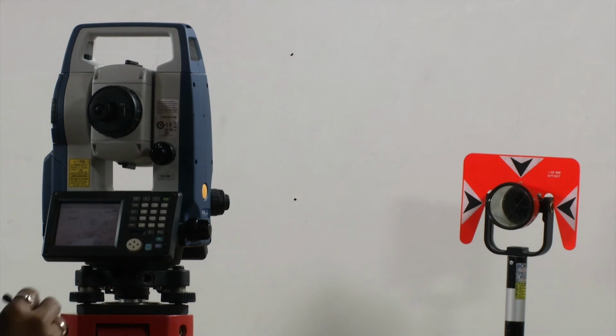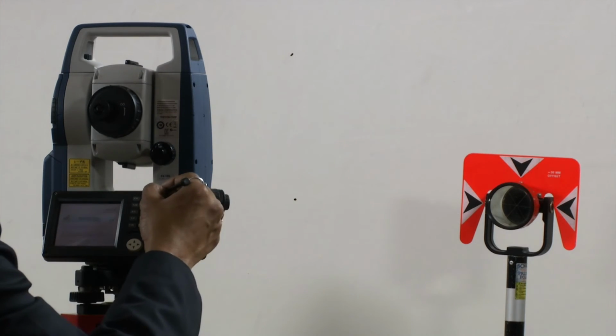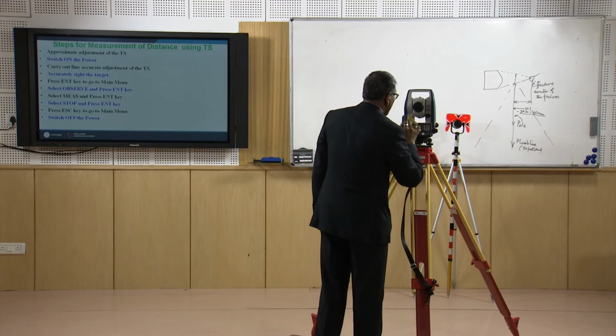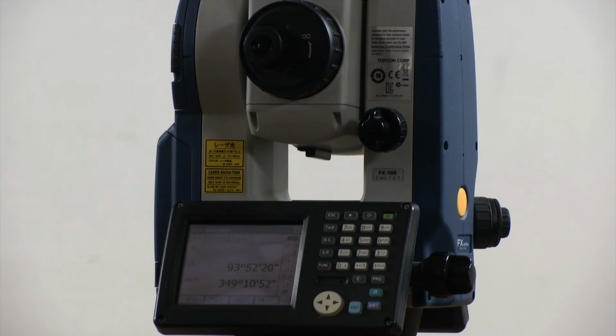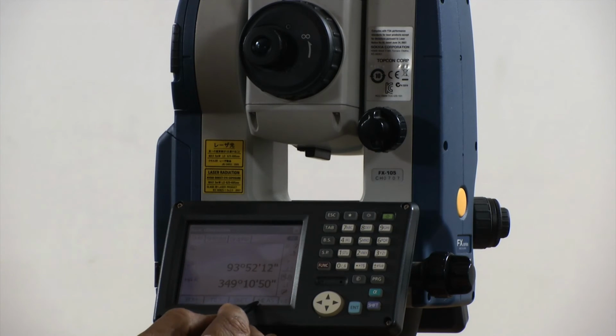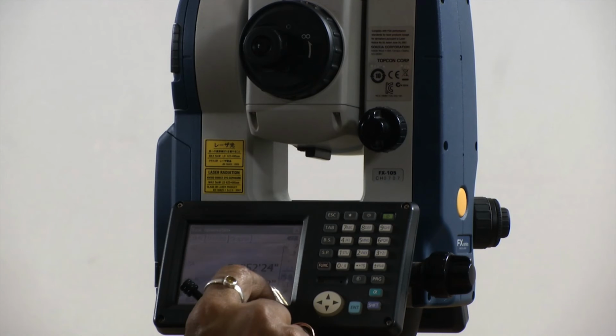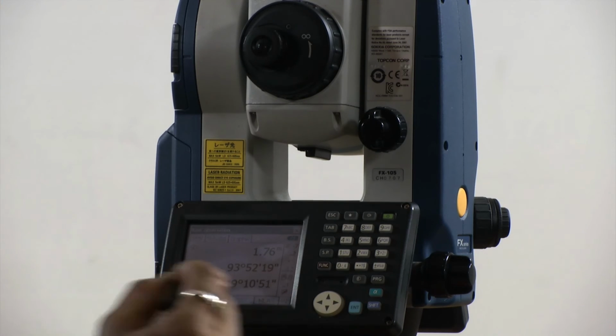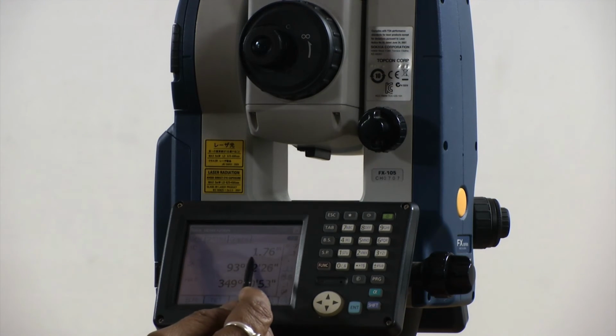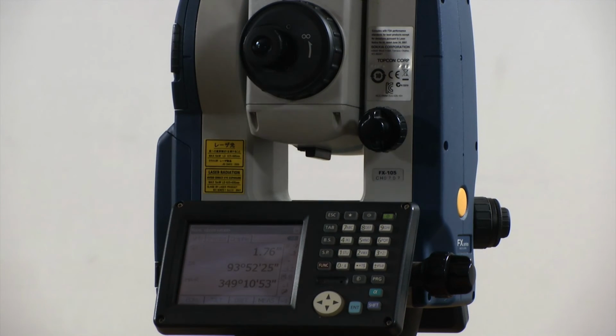So now we have to start measurement. So to measure, first I have to enter it. Now by pressing the PRG key, we are coming to the main menu, and here we can see this measurement. So if that is selected, if we measure, now it will start measuring. Now it has measured, so I can stop it. Now you can see the distance is 1.76 meter. So this is one way how we can measure.